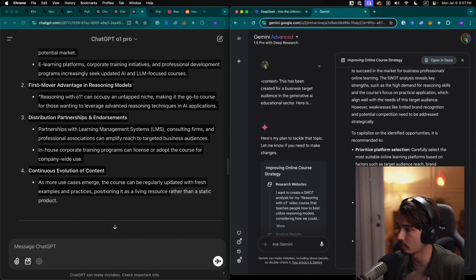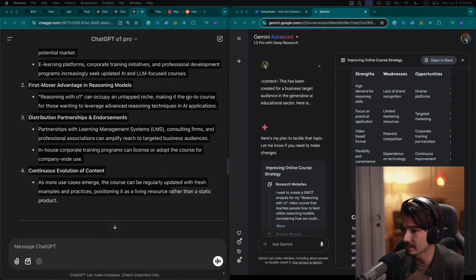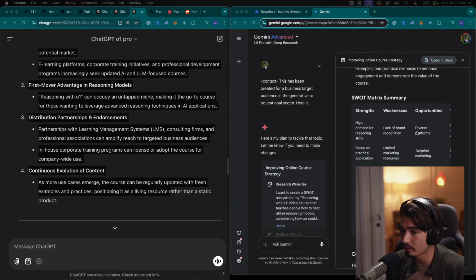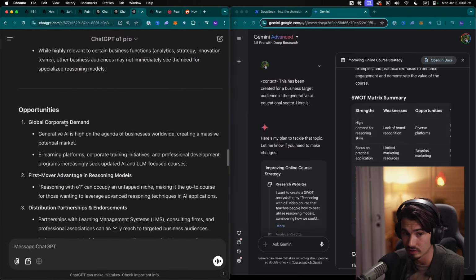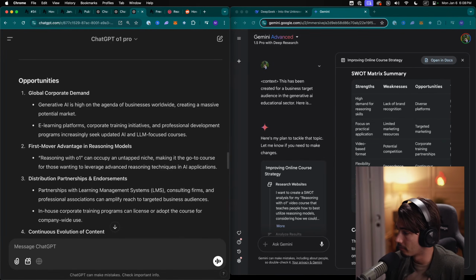I'm going to throw up a poll here. We're going to create a poll in chat, and you can just tell me which one you prefer. I think it's between o1-Pro and deep research, no? So deep research definitely is more in depth on some points. It has more sources. This has no quotes, right? That's a big deal. You can kind of cross-reference the facts. It has the SWOT matrix. But what do you think? I want to hear that now.